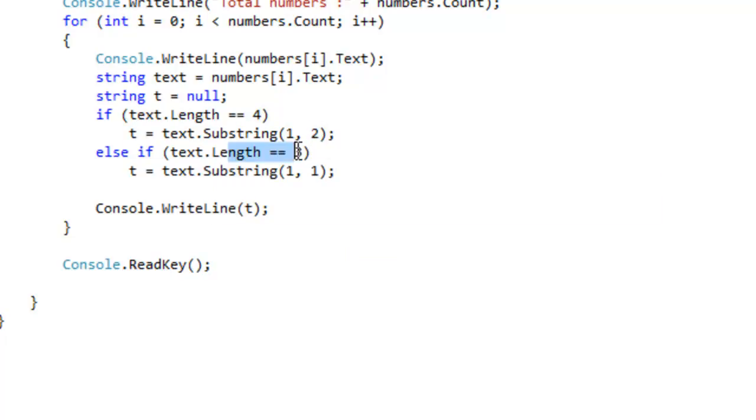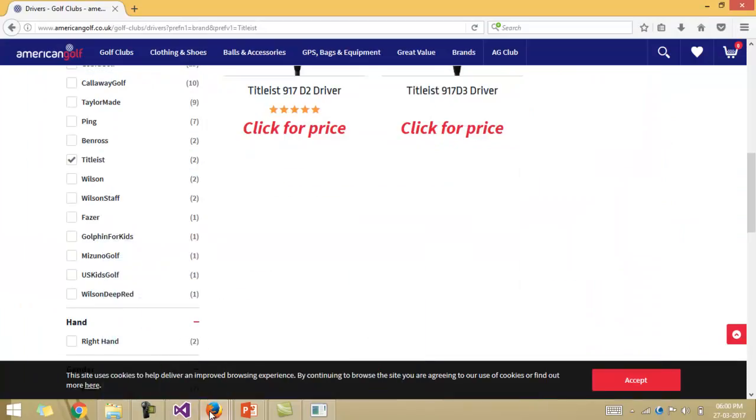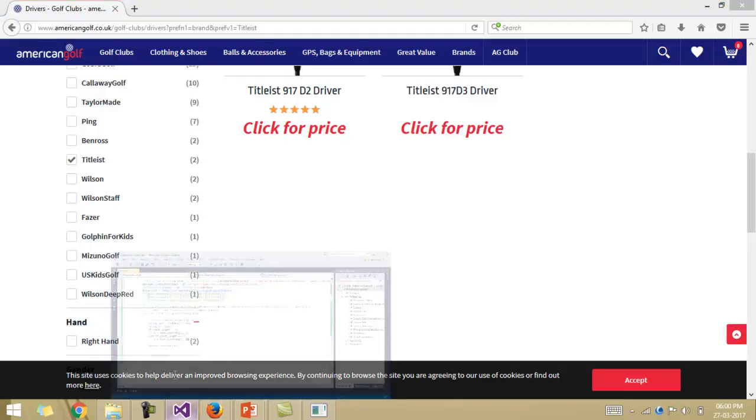Else if the length of the text is equal to 3, then it will start the search at the first index and complete it at that particular location only, since we have only a single digit number with us. Alright, okay, fine.